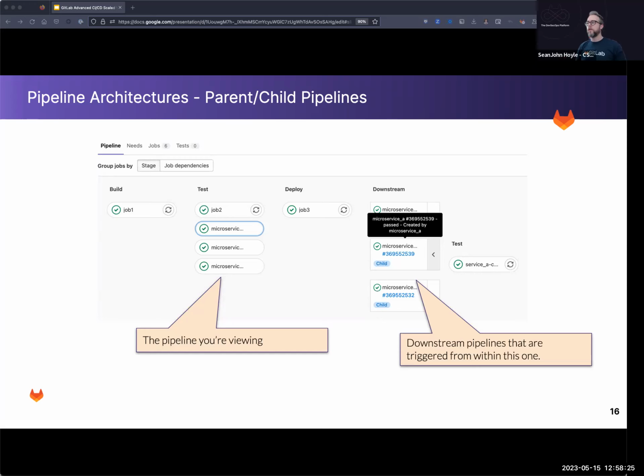So you can see here in the example that we've got a build and a test deploy as the downstream pipelines, all within the same project. So you may be deploying multiple microservices and you need a different language and a different pipeline to handle each of those microservices. So that's when the parent-child pipeline becomes very useful, with those downstream pipelines that are triggered. They could be running separately, but they're all from within the same project.